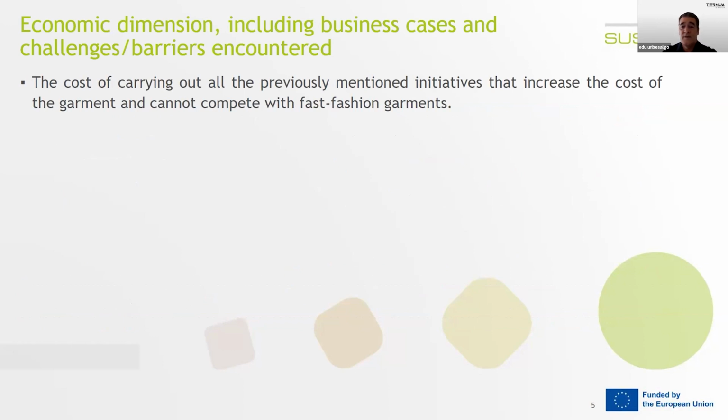Another thing that worries us, as I said before, is the cost of carrying all the certification, traceability, all that we need to do apart from what we are doing. We normally design, produce, and sell garments, but this is not enough today. We have to do many other things that worry us because they are costly. All the certifications, all the initiatives, as we want to become a big company, make our product more expensive compared to companies selling products that are not doing this. This needs to be taken into account, and it's a challenge for us.